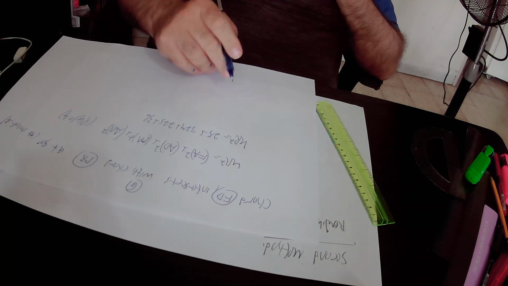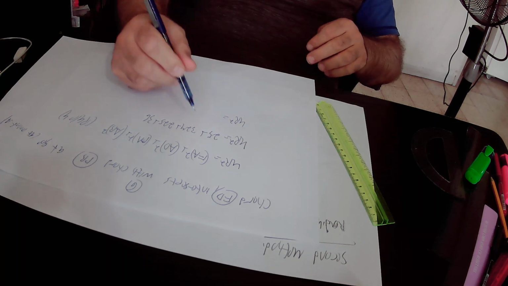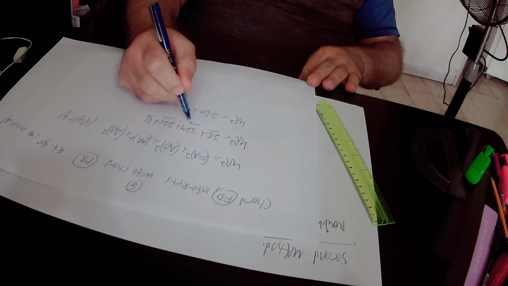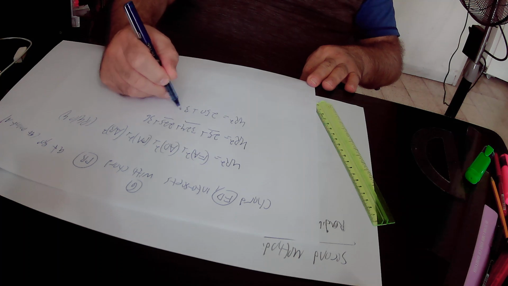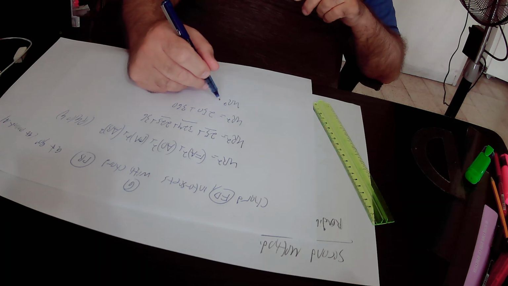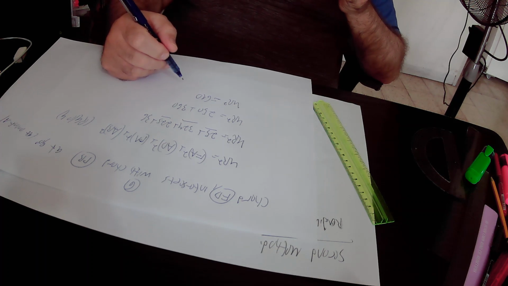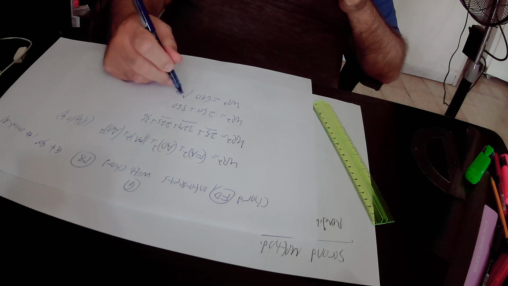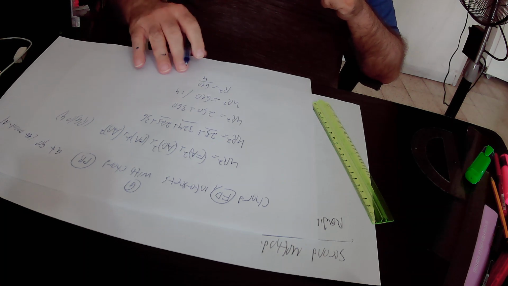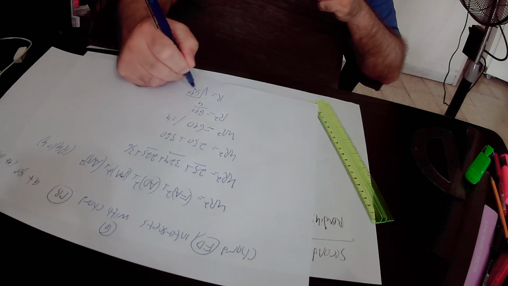In conclusion, we found out that 4R squared equals 25 plus 225 is 250, and 324 plus 36 is 360. So 4R squared equals 250 plus 360 equals 610. 4R squared equals 610. We'll divide this equation by 4 and we'll get that R squared equals 610 over 4. Here we'll take a root and we'll get that R equals the square root of 610 over 4.